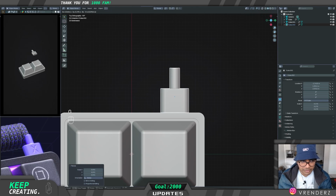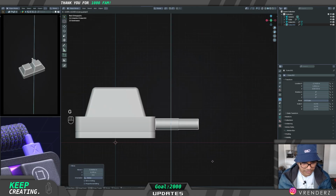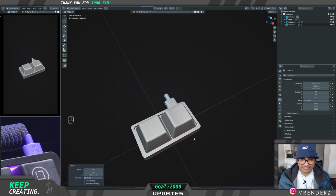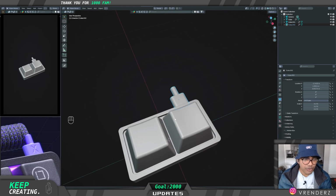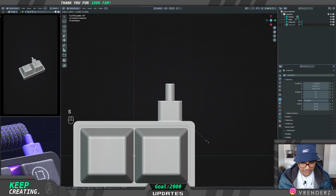Bring it here, right? And then bring it down. Ta-da! Look at that. See? So you can always scale it, right? Once you get the proportion right, if you scale it, it will fit perfectly. And yeah, you guys can see that it's done. It's almost done, right?